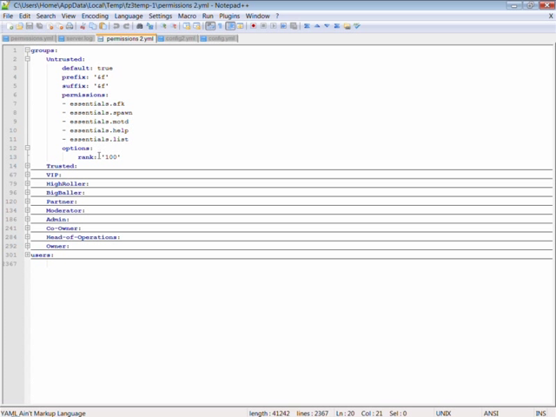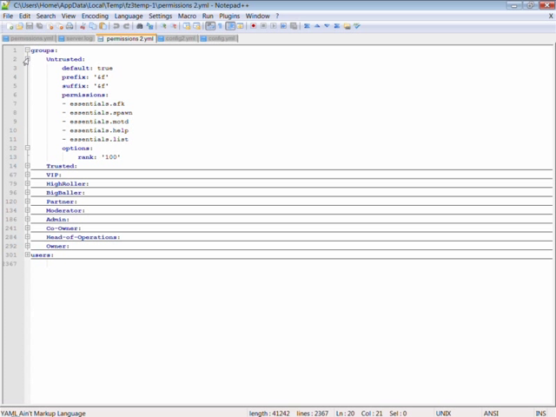Now, the rank system is really helpful when you're using your commands in-game, so you can promote people without having to worry about, you know, I gotta go to my permissions file, set the person in there, and then reload my permissions. It's a lot easier to use the auto-promote system.